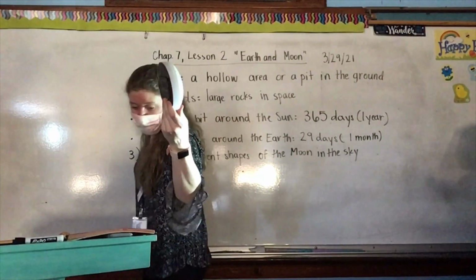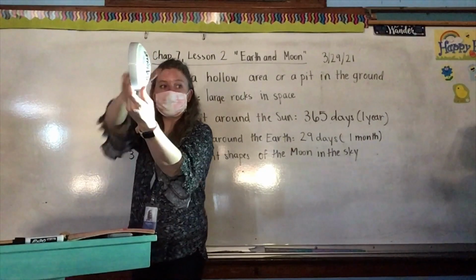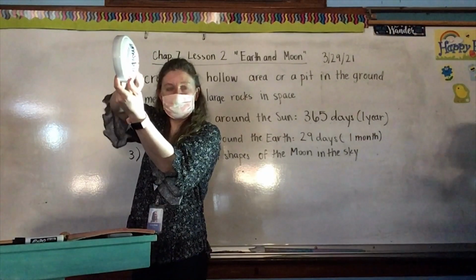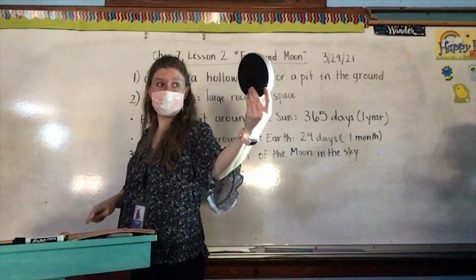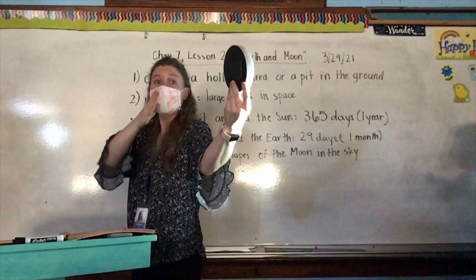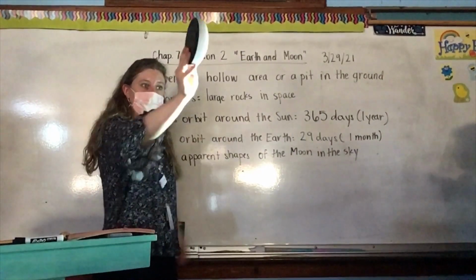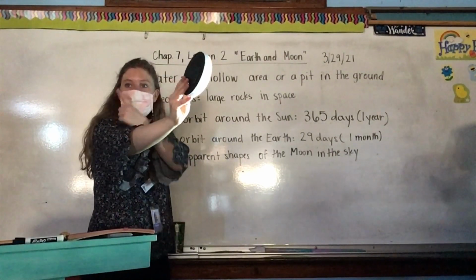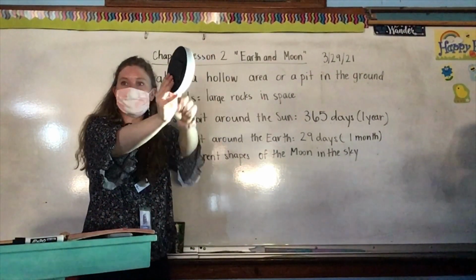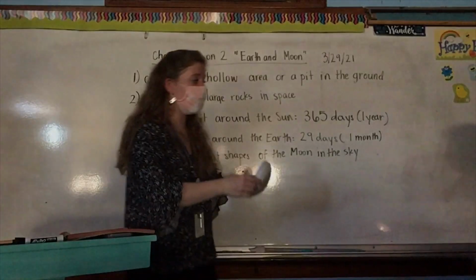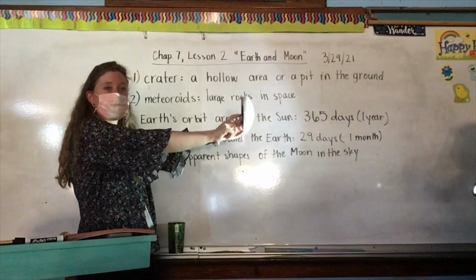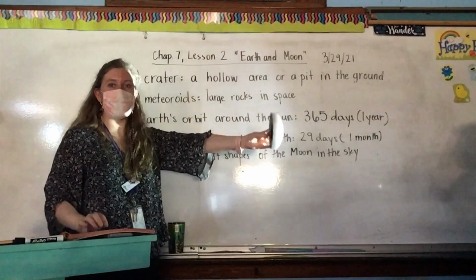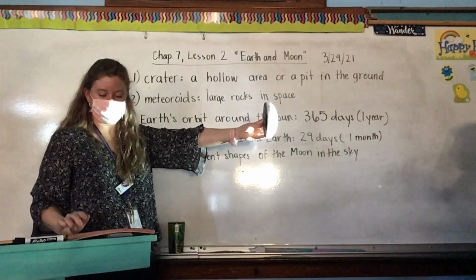Then we have the third quarter moon. I can only see half. I can see this half of the lighted side. Then I can see even less of it because it's starting to move between me and the sun again. We have the waning crescent moon. You know, like the Cheshire Cat smile? That's what I can see right now, just a little bit. And then, 29 days later, I can't see any of the moon. It's the new moon again, because the moon has moved back between the earth and the sun.